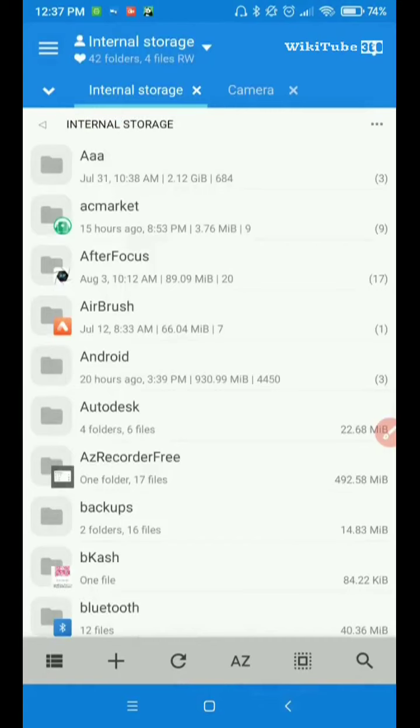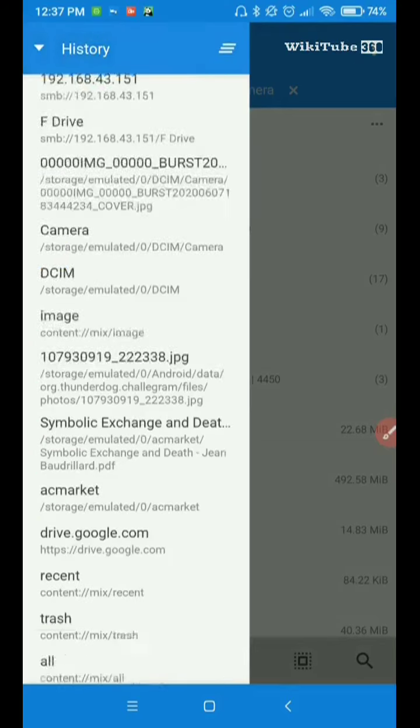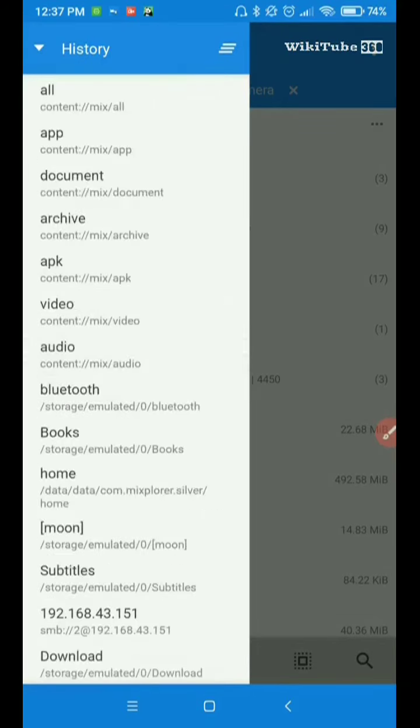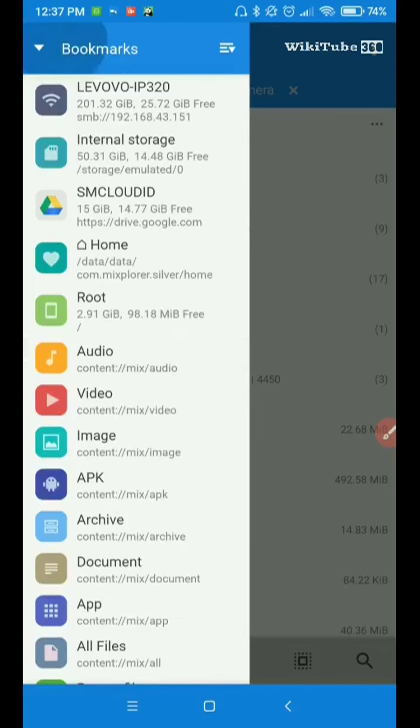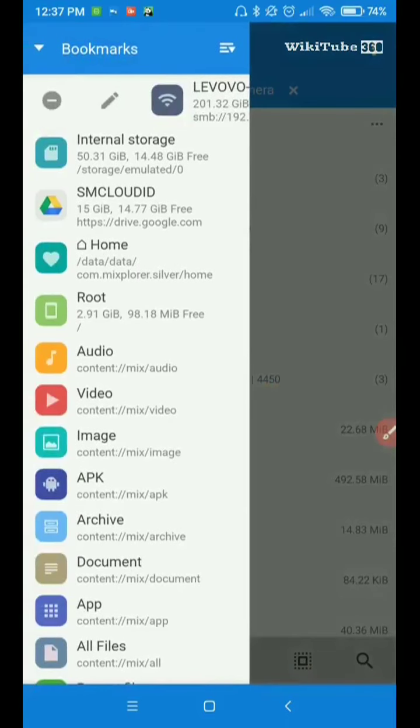So these are the features. There are many cool features I still didn't talk about because the video would get longer. If you click here on bookmarks, you get the history of where you browsed in the past. Then you can remove entries by clicking here.